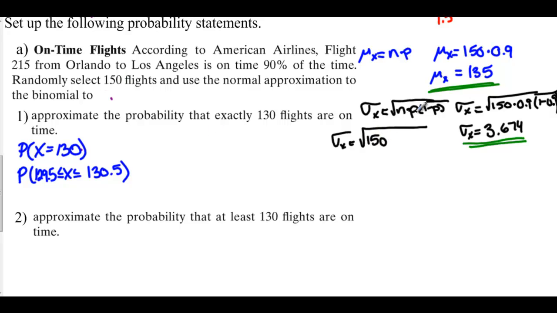So that 150, and then the probability of success, it's telling us they're on time 90% of the time. So taking that 90%, we're going to translate that to a decimal, and that's going to give us that 0.9. So I've got 150 times 0.9. And then the rest of it is this 1 minus p, or 1 minus 0.9. So whenever we calculate all this, just literally throwing this into the calculator, it's going to give us this 3.674. Are you clear on what the n and the p are?